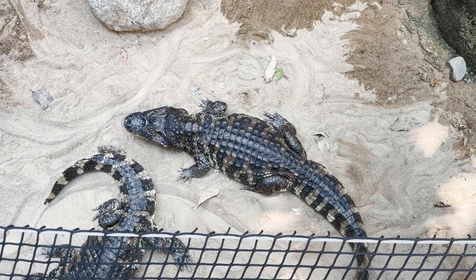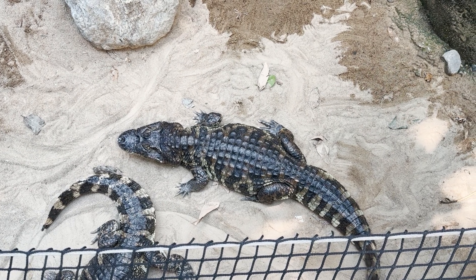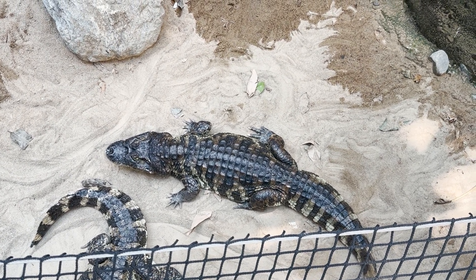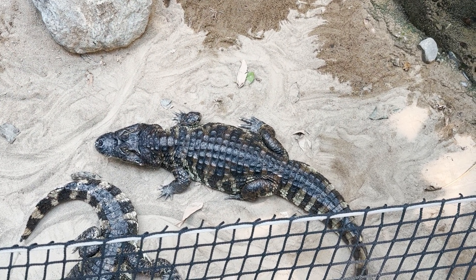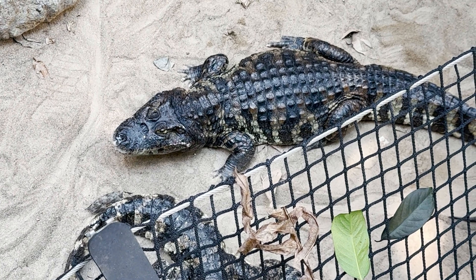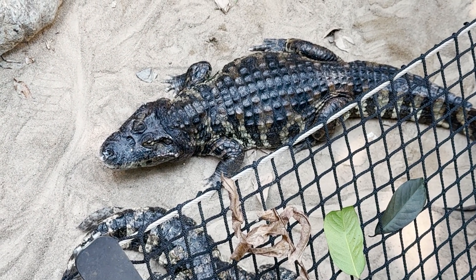Next door are some broad-snouted caimans. Caimans, like other animals, have a niche, which is a fancy term for the role they play in a habitat. Caimans make sure their prey population is stable by eating bugs, birds, fish, and reptiles, but are also food for giant otters and jaguars. As a caiman grows, it gets to eat larger prey. Some species of caiman live in the Amazon River, one of the largest rivers in the world. It starts in Peru and ends in the Atlantic Ocean off the coast of Brazil — 4,000 miles long, enough to get from New York City to Rome.